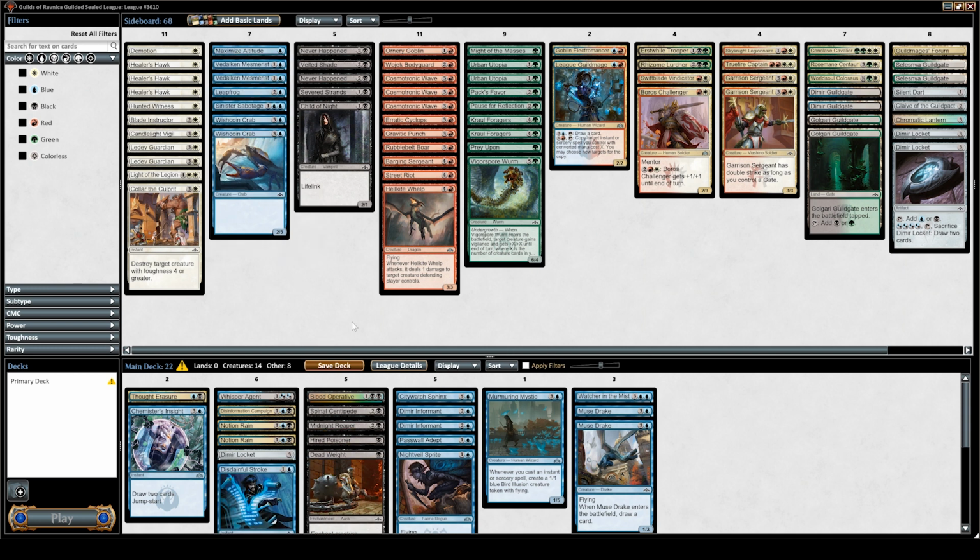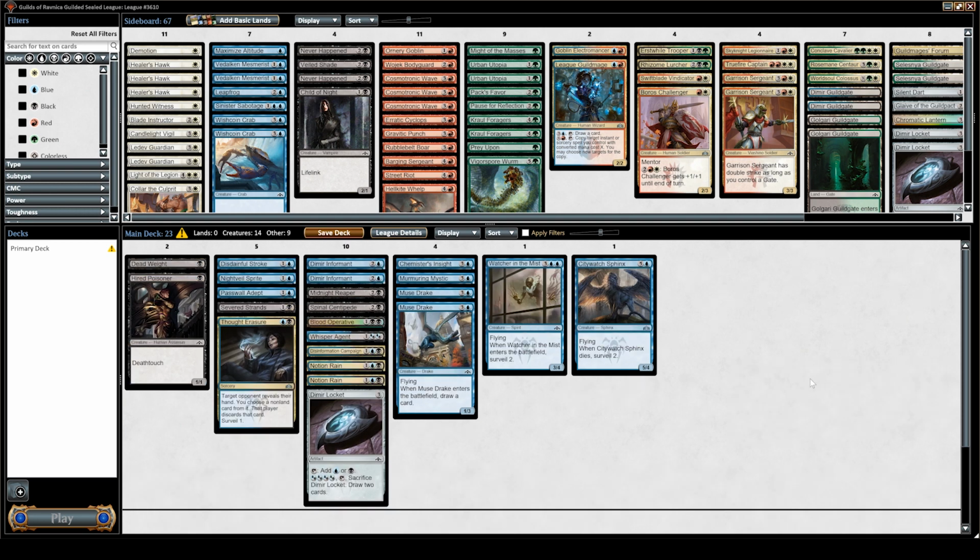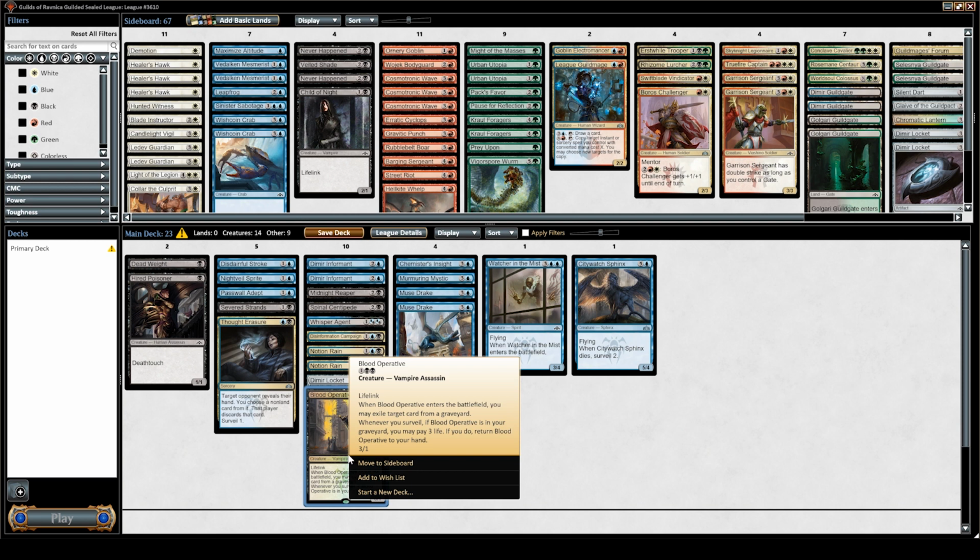In fact, there's just not that much removal in this whole place. I might have to play Severed Strands. It's pretty decent with DIMIR Informant, honestly. Yeah, not too much removal. Definitely not too much removal. But this is looking pretty decent. Let me just sort this by mana cost. Yeah, I'm pretty into this. Yeah, that's pretty good.